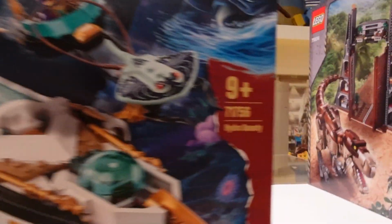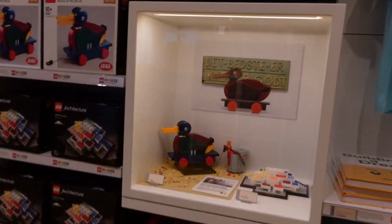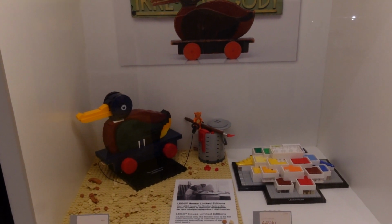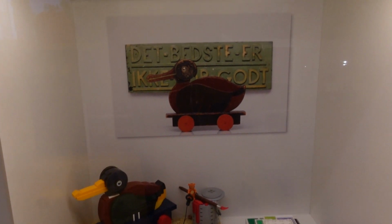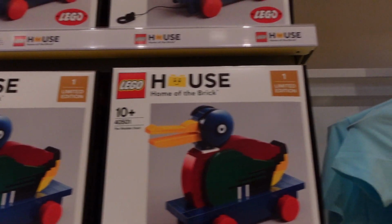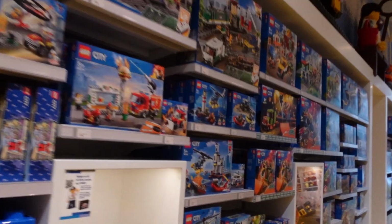But it was a bit of a tease really, because obviously you can only get the gardens, you can't get the city or the docks, and loads of people were asking if they actually had the city in, but obviously that had been discontinued a long time ago. But I am very lucky to say that I managed to pick those sets up before they retired. So these are the LEGO exclusives that you can take away with you from this store and this store only. You can't get these online, you can't get them anywhere else in the world. You have the house and the duck and the new brick mould machine.